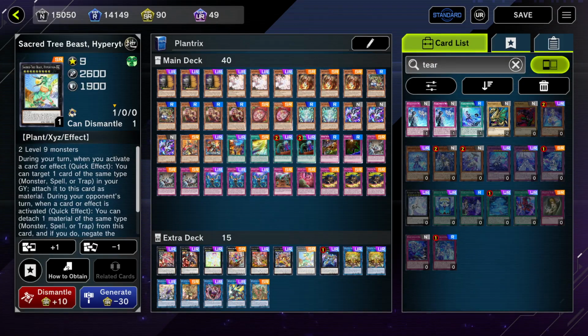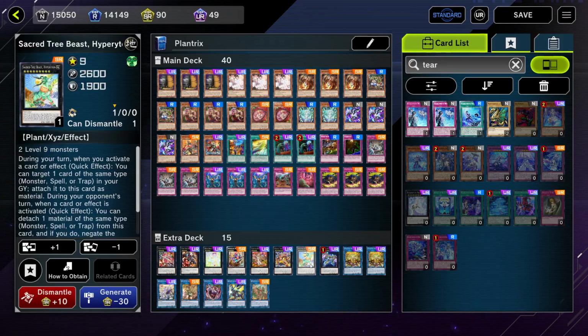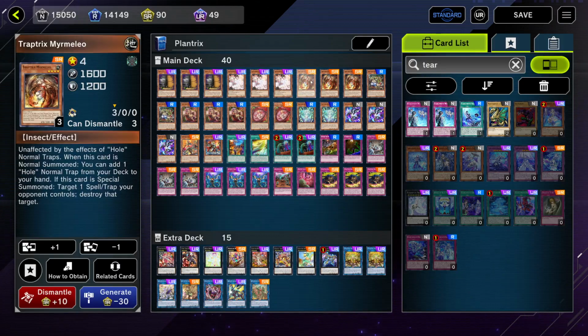And Hyperion is really, really good against the mirror match too. They normal summon, I don't know, Mamel and activate its effect. You activate Hyperion. Not only does it negate the effect and destroy it, it basically stops Traptrix's entire turn right there. So mirror matches, for the most part, we are relatively good against.